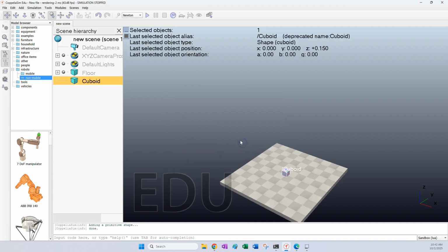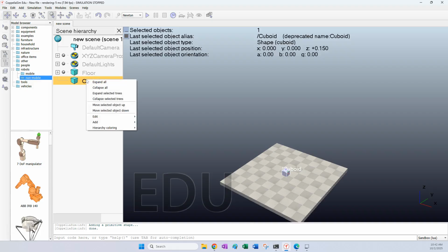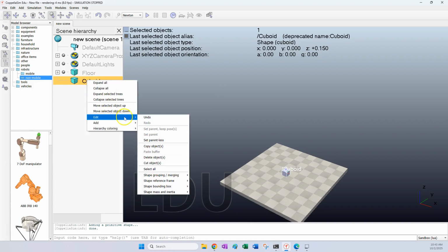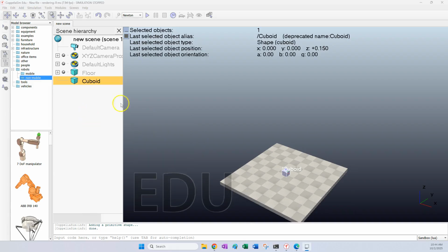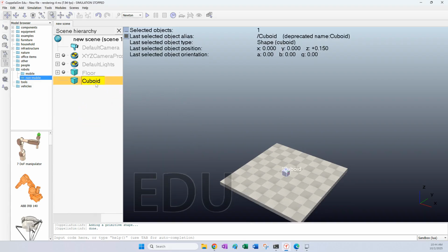So let's say I go ahead and make my first cuboid, right? So this is my first cuboid. And here you can see it in the tree, right? So you can basically go ahead and edit that. There are all sorts of things you can do about it. You can change the name of it if you like, double click on the name and then call it whatever you want, object 1 maybe. Just make sure you press enter, otherwise it doesn't make any effect.